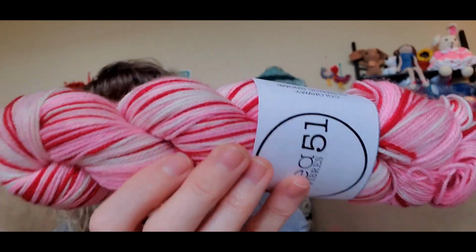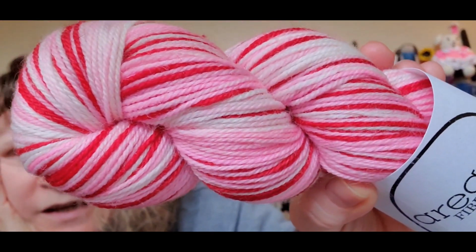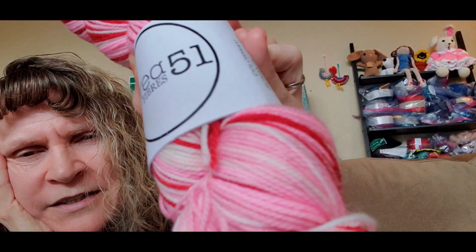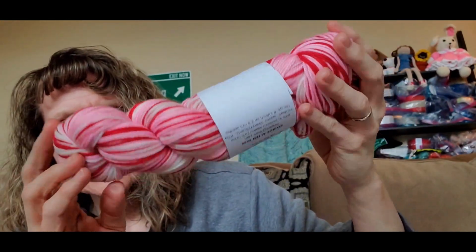You can see here, I like pinks. So it's got the pink and the red and some cream in there. Romantic Gnome. Really pretty. And then I'm just thinking about making some socks. Now, I bought another color that's pretty close to this. I didn't realize they would be so close in color when I bought them.